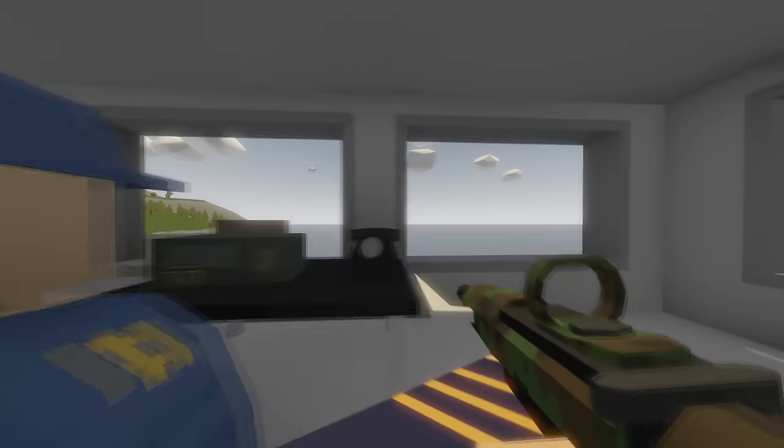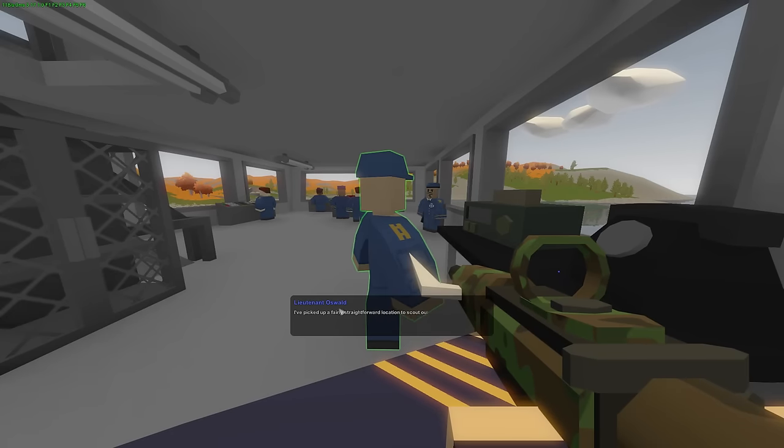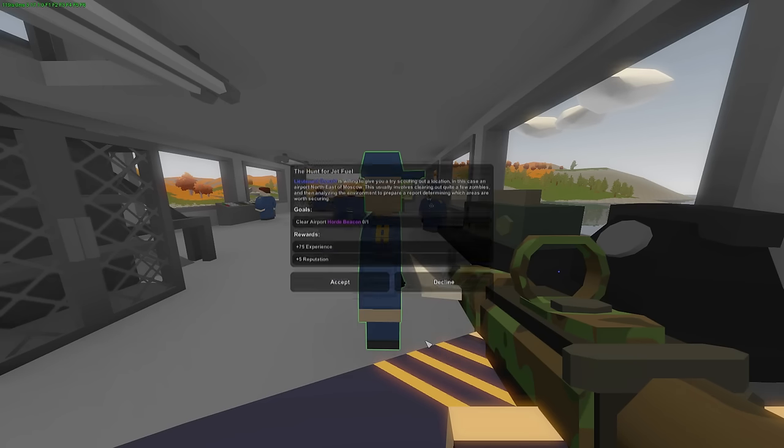So the first thing we're going to do is go grab our quest from this guy. His name is Lieutenant Oswald. And he says, I've picked up a fairly straightforward location to scout out. Would you be interested in taking care of it? Okay, I'll take a look.